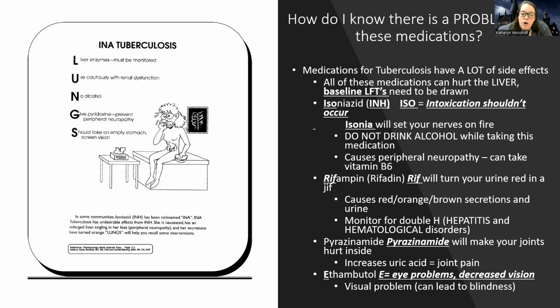And then ethambutol, I always remember the E in ethambutol can lead to eye problems. So this can lead to blindness. Again, these aren't little things. If you're taking all these meds, potentially you could have numbness, tingling, burning in your extremities. All your secretions are changing colors. Your liver can go into failure. You can have blood disorders. Your joints are hurting, and you can go blind. And again, those are the extreme level of them, but imagine why it might be so hard to get people to be compliant with these meds.